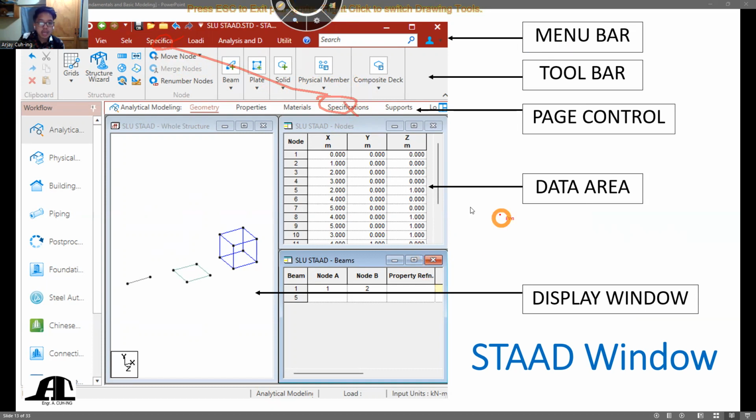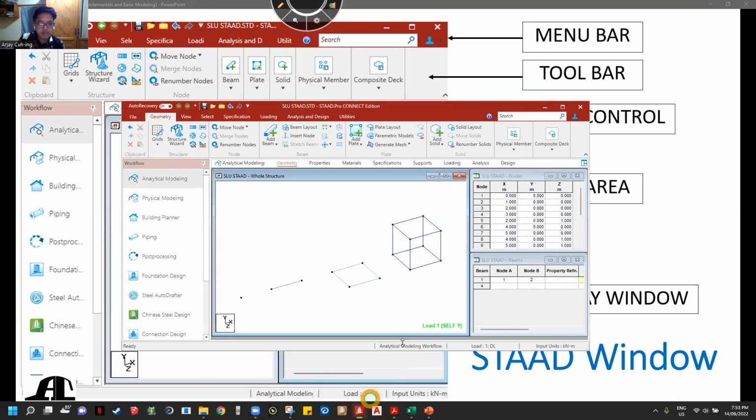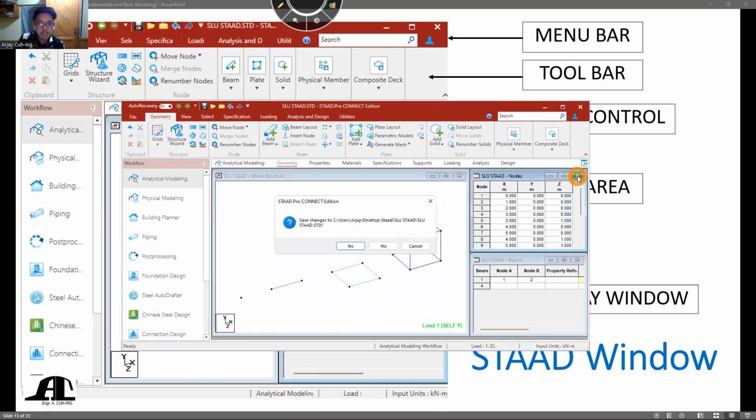Okay? Tapos yeah, we have what we call the data area. So dito class, minsan class, pag nakiklik mo to, parang di mo na kailangang alam ibalik. So, ang code lang doon class, lipat ka ng page, tapos balik ka ng page. Pag hindi pa rin lumalabas class yung data area mo, pindutin mo lang to para lumabas. So, pakita ko yan ng class. So, ito yung parang simplest troubleshoot. Kung minsan kasi naalis mo to class.